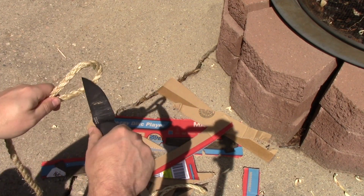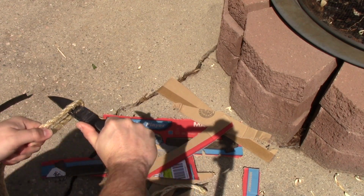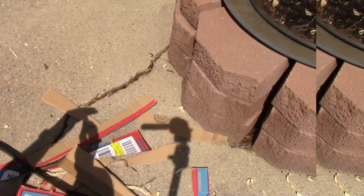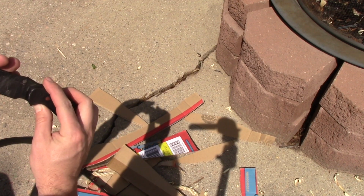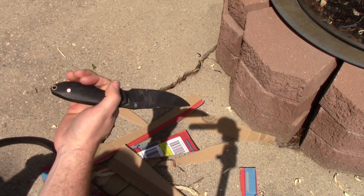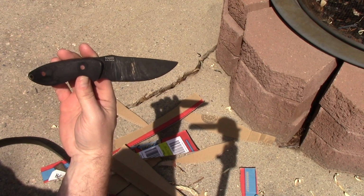I think I come at it too straight. And if you just angle the knife up a little bit, that time I got through almost all of it. So it's that angle. Alright, well, that's still kind of sharp at the tip. It's going to just need a little sharpening. Overall though, can't find any hot spots in this handle, and it's a really comfortable knife to use.